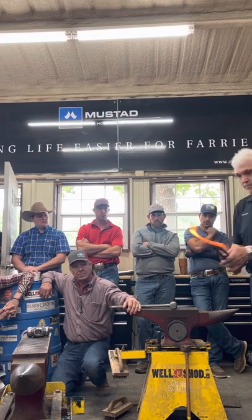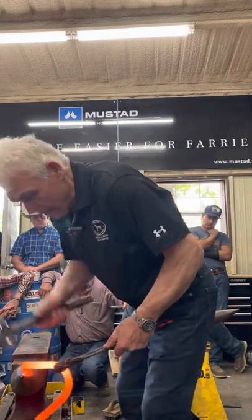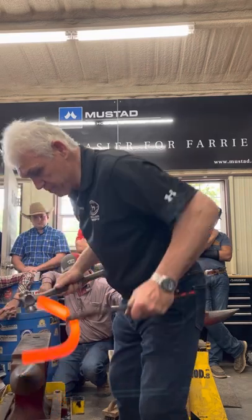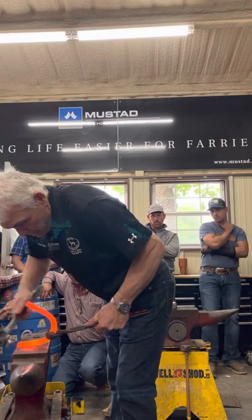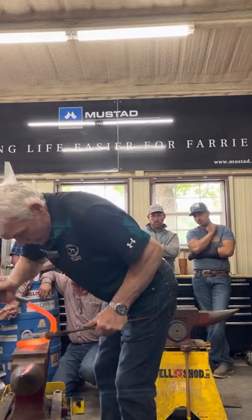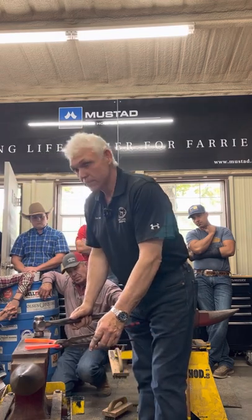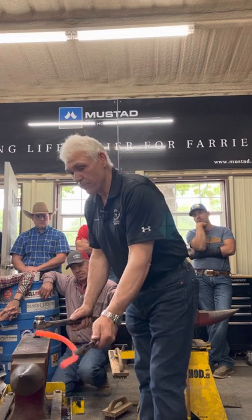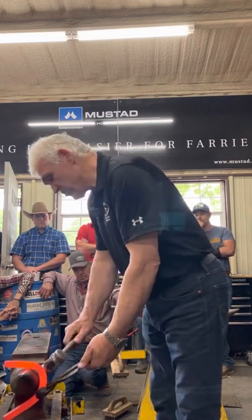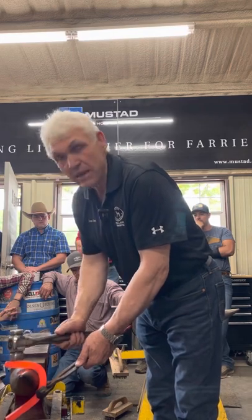I'll forge my heel. Make sure I do the right one first. Put on the horn. I knock the top corner off. What was that? Three hits? Now, horns now, where are they facing? Where the branch would like to go. Put it on the horn, use the bits from the toenail to the quarters. My hammer blow travels the same distance every time.